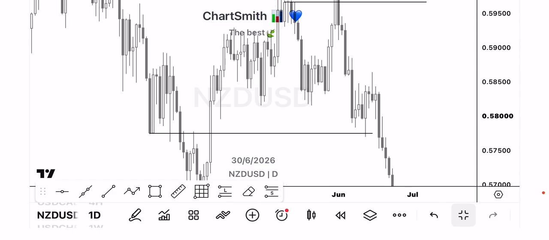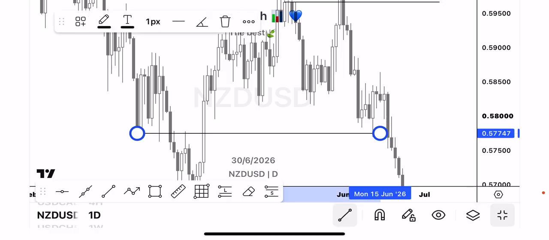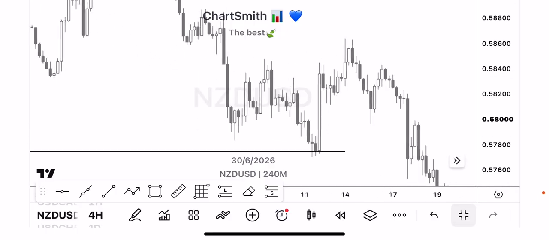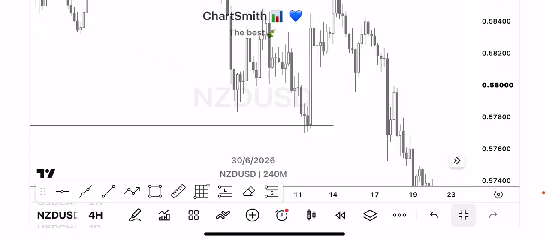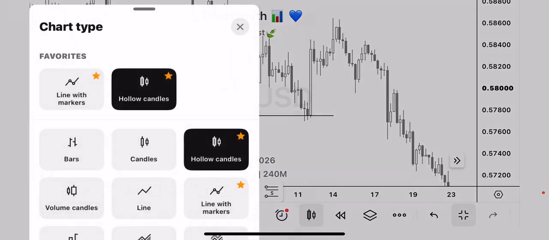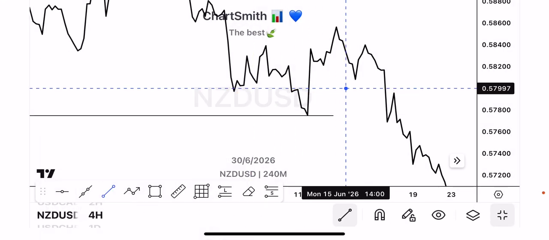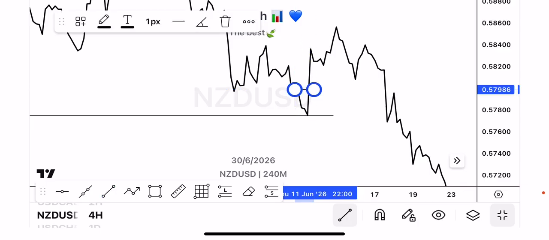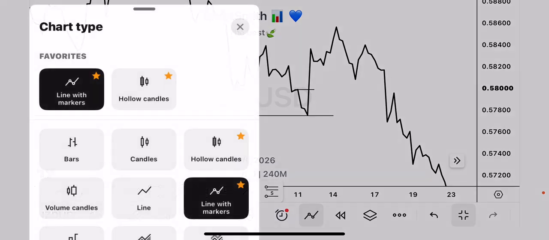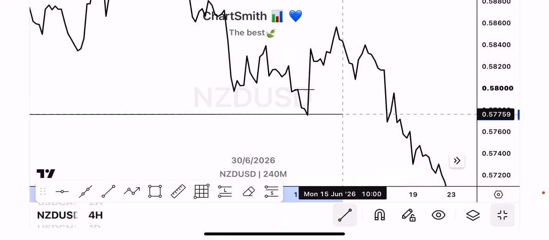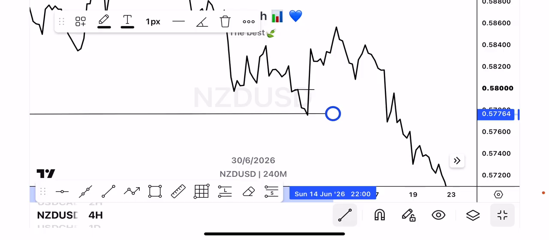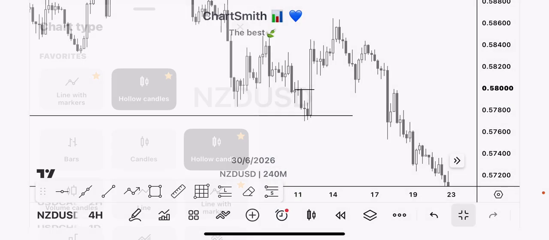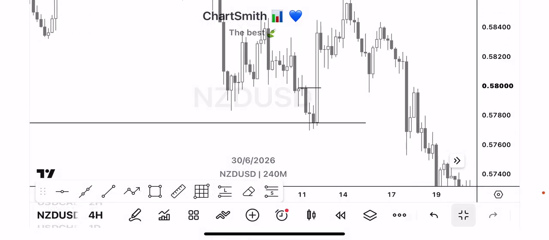All right, so after price had the rejection of this V-shaped key level, we went down to our 4-hour time frame to look for our breakout. If we switch to the line chart, we will see that our breakout occurred above this last A-shaped key level. Price broke above that A-shaped key level, which was the last A-shaped key level before this rejection that occurred here. Now going back to our candlestick chart.